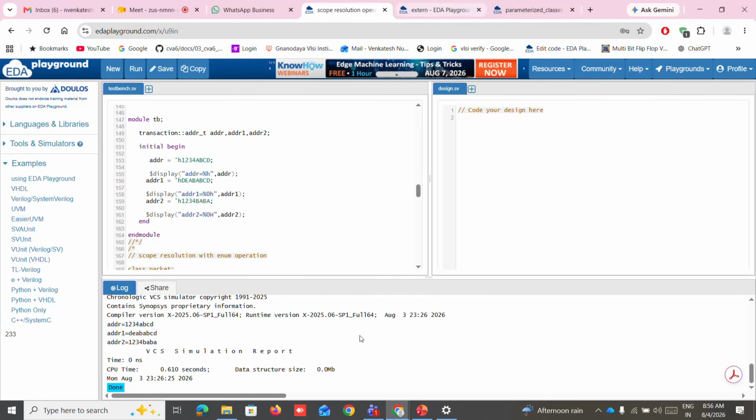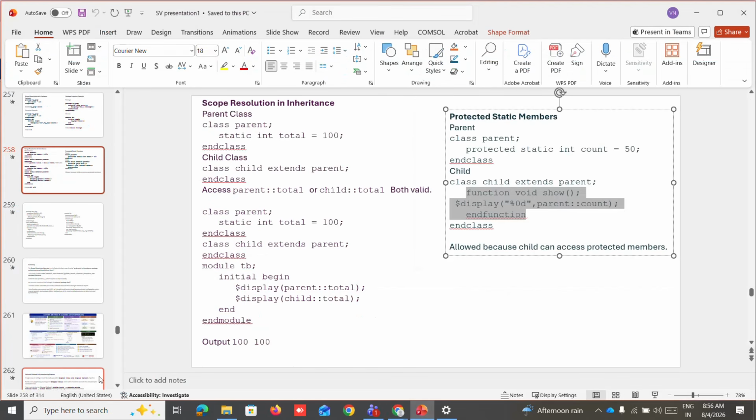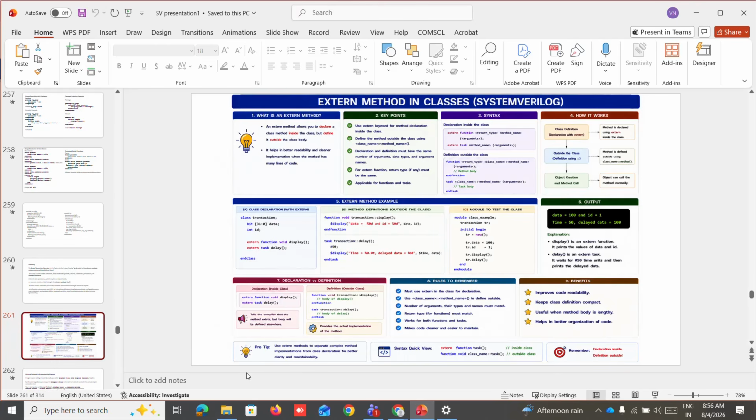Okay, no problem. Same way, extern keyword. What is the use of the extern keyword here?